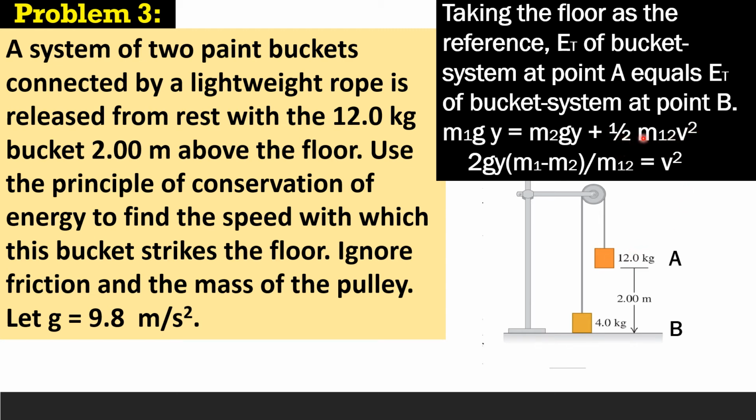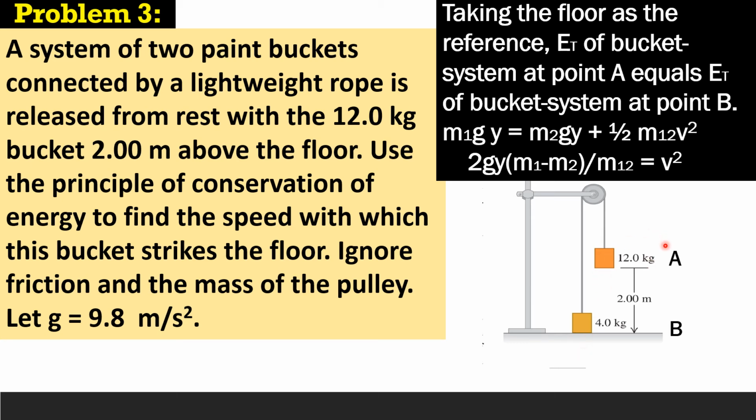The total kinetic energy is what is represented by this term in the equation: 1/2 times the mass of the system multiplied by V2. What does that mean? V2 is the speed of each mass, both the 12 kilogram as well as the 4 kilogram, but at different points. At different points, two bodies can have the same kinetic energy, even if the potential energy may not be the same.